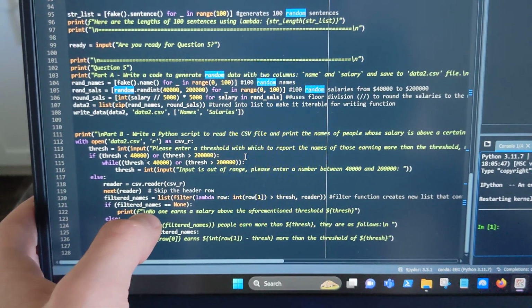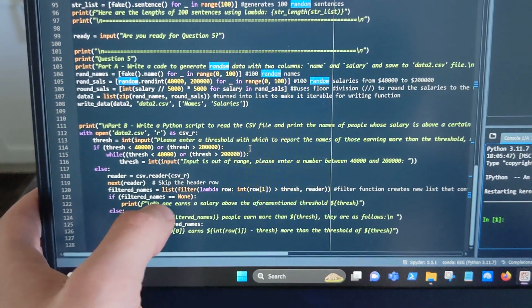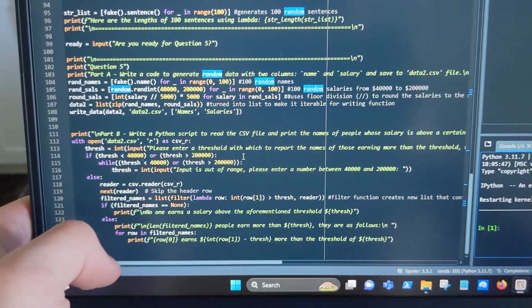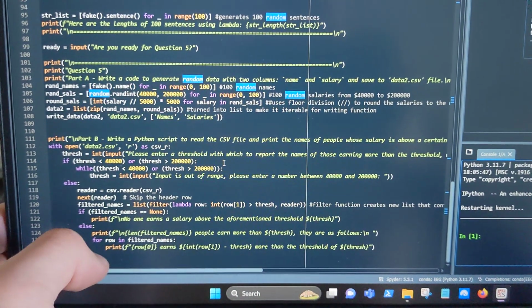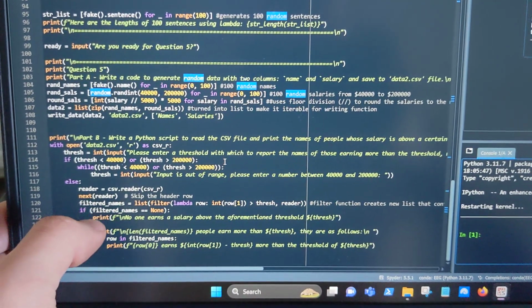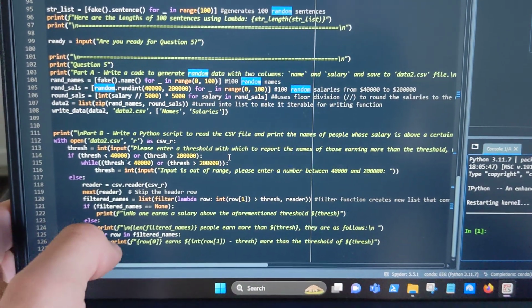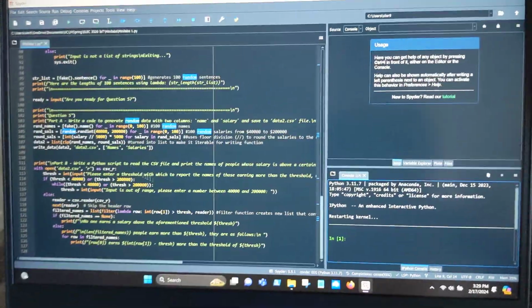If nobody earned higher than that threshold, then it's just going to be none. There was one case I tried where it just kind of stalled, so I needed an if condition. Then we print out every person who was above that threshold.